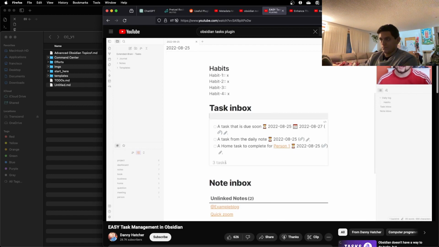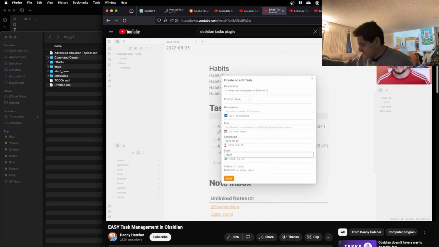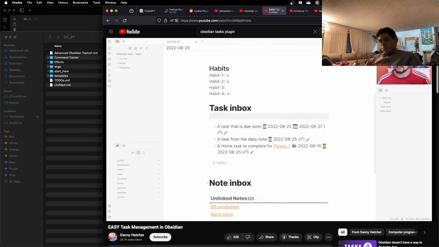DataView doesn't have that. But one of the biggest advantages I find is the edit button. When you click on the pen, it brings up the task, and you don't have to go back to where the page is. And then you can edit the task without needing to navigate back to the page. You can add priorities, add recurrence, add any sort of due date, schedule date, start date, all inside of here using what I would call natural language processing. So by typing today, it's brought in today's date into the start value, and then I can apply that to the task, and now it's added that into the task.